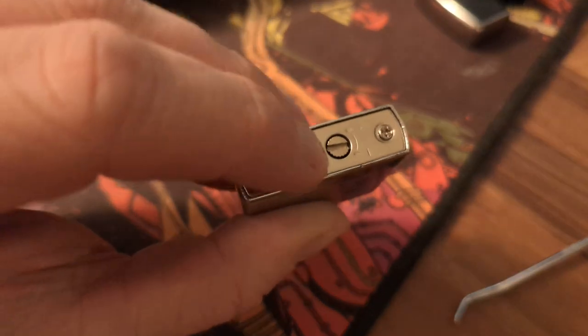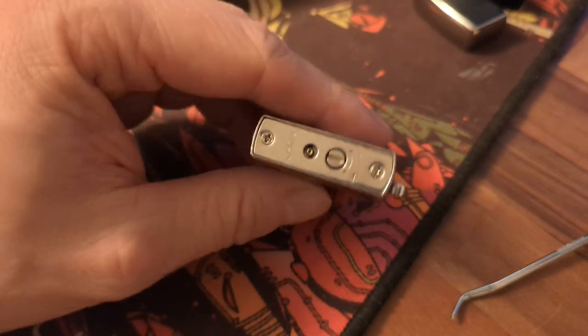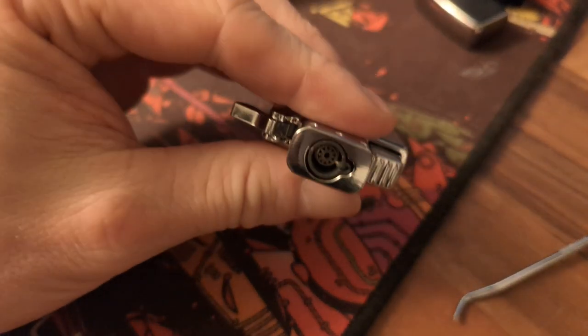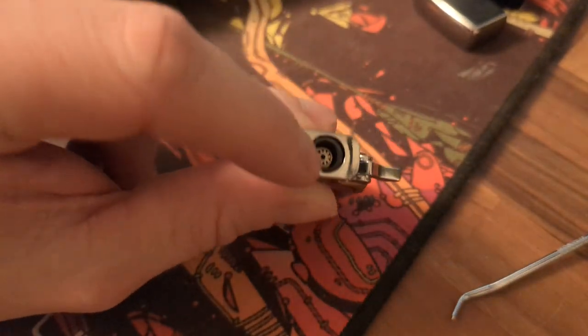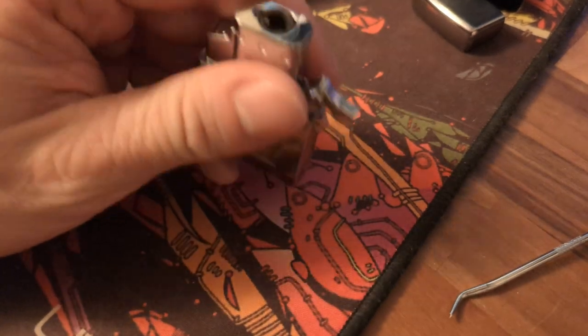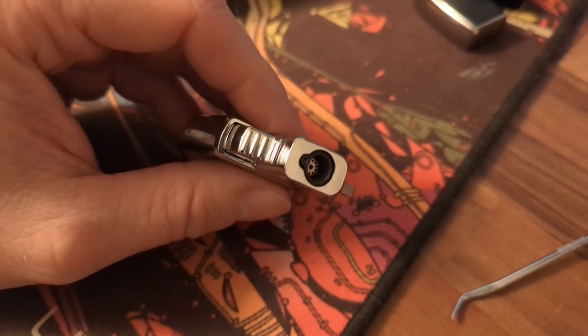Most videos show you the backside and tell you to remove the plate and adjust the gas screw to get a bigger flame. All this does is let more gas out when you push the button. It'll last less long and it's a bit wasteful — it shouldn't be necessary. As soon as gas gets out it should light; it doesn't matter if it's a little or a lot of gas. All it changes is pressure — more pressure, bigger flame — but as long as you have at least a little gas pressure, it's extremely flammable.